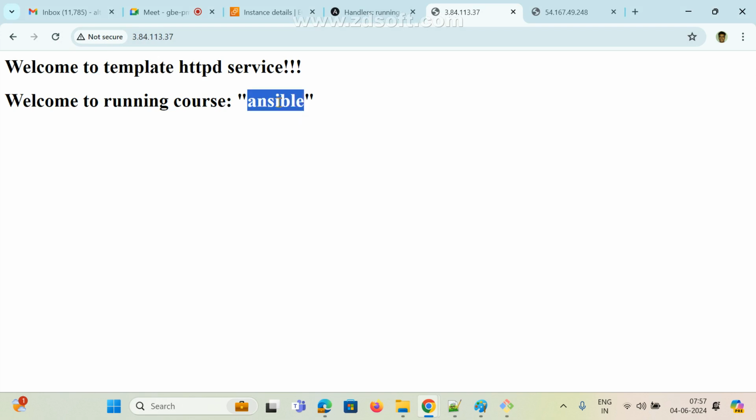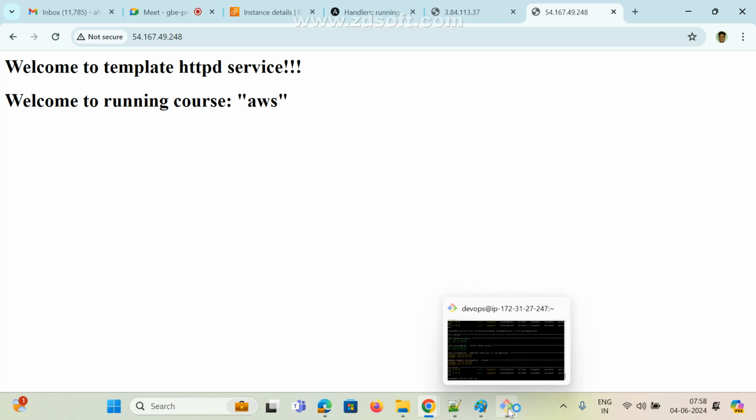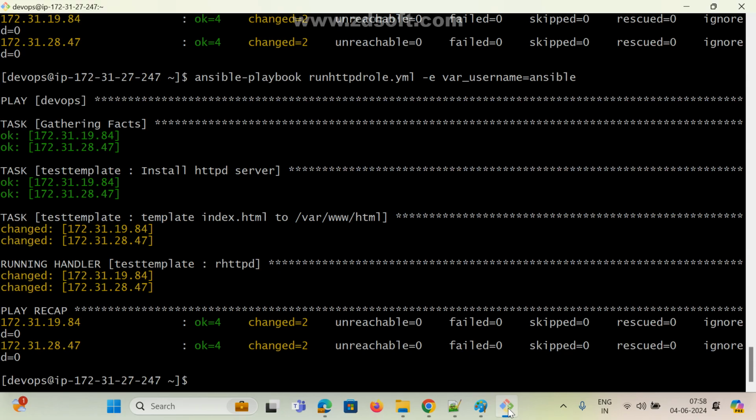So this is the static or dynamic. Whatever I am passing at runtime, automatically it is coming in the UI. So this is dynamic. If you want to get dynamic data, you need to keep it in templates. Static files go in the files directory. Just simply remember: static files in the files directory, dynamic data files in the templates directory. I hope you got it right. Any doubt? Clear?